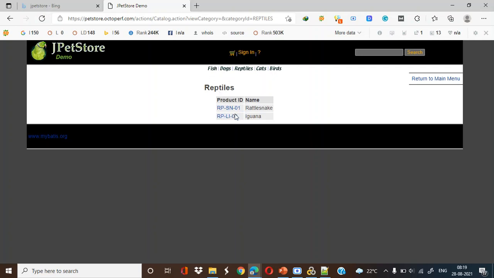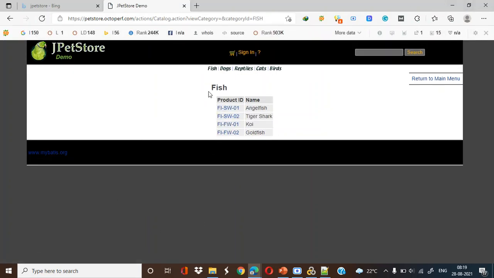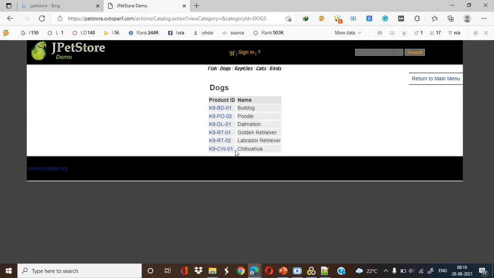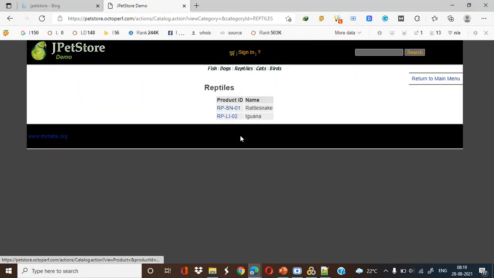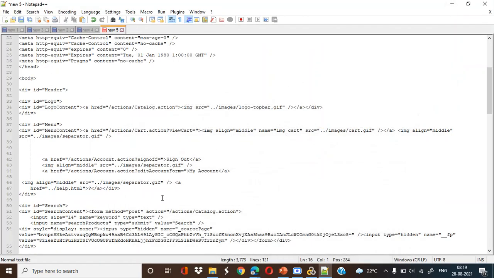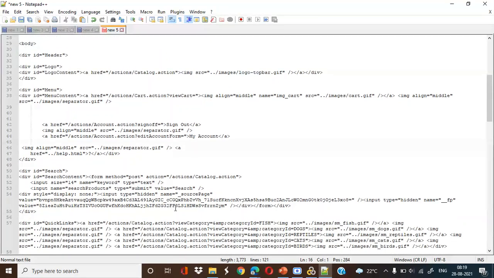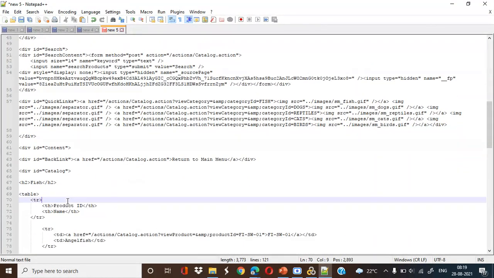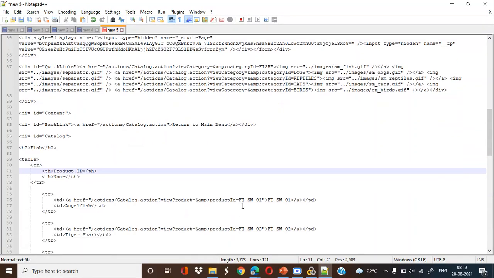I think the product ID will be unique, so you have to put on that particular fashion. Each and every time, whenever there is some different menu, the product IDs are changing. So based on that, you can know that this is the particular page we are expecting, and actually it also came the same thing. So we have to find out the product ID. See, product ID. Now we have to capture this particular thing.